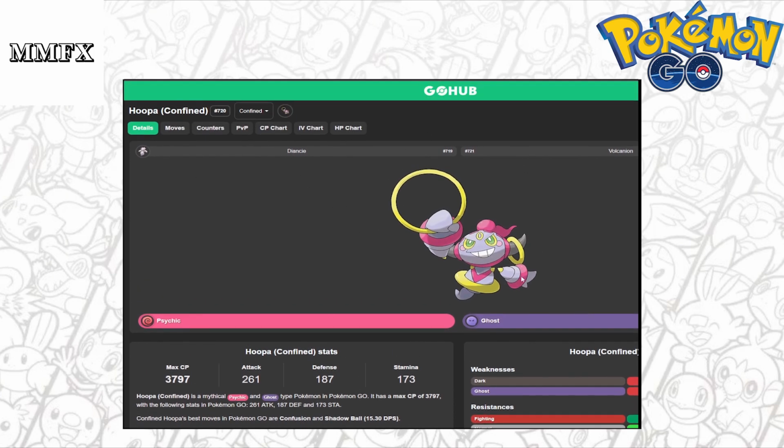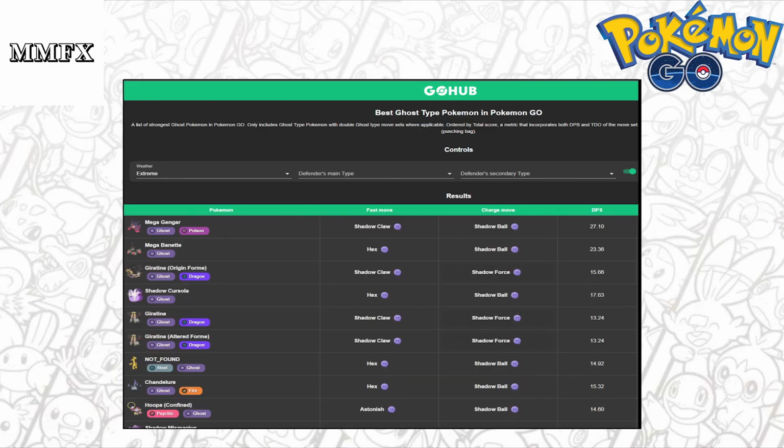Still a very good Pokemon, obviously has its unconfined form as well, but that is not on this tier list, unfortunately. So, out of the 3 legendary Pokemon, obviously Giratina Origin form being the best due to its moves of Shadow Claw and Shadow Force. However, Giratina Altered Form and Hooper are also good Pokemon in this category and this typing.